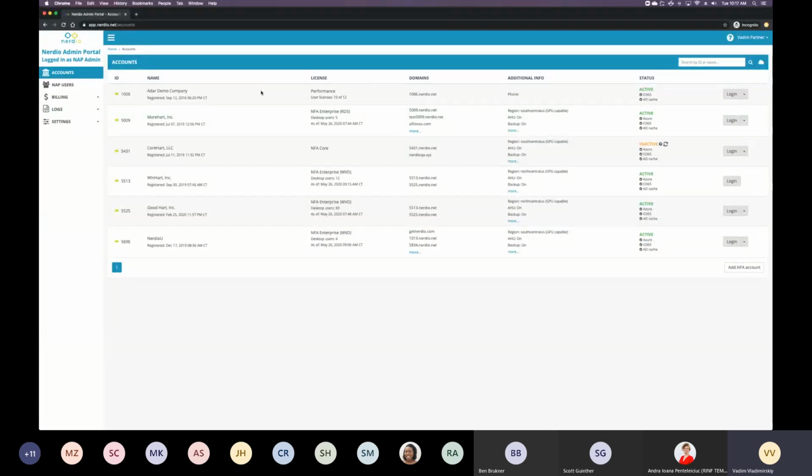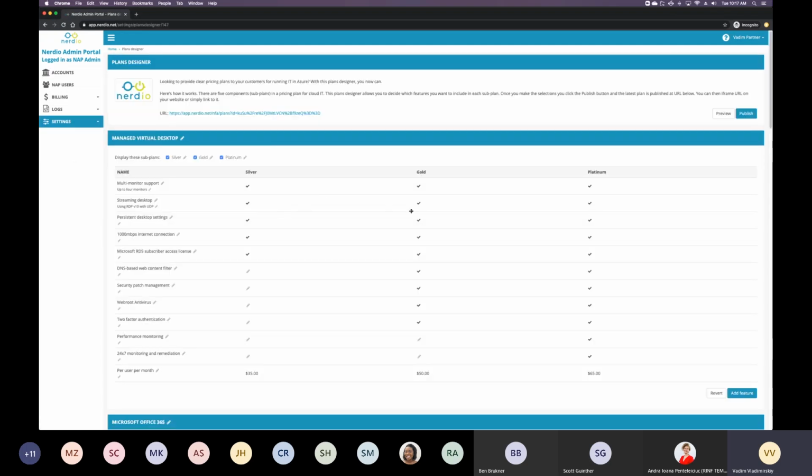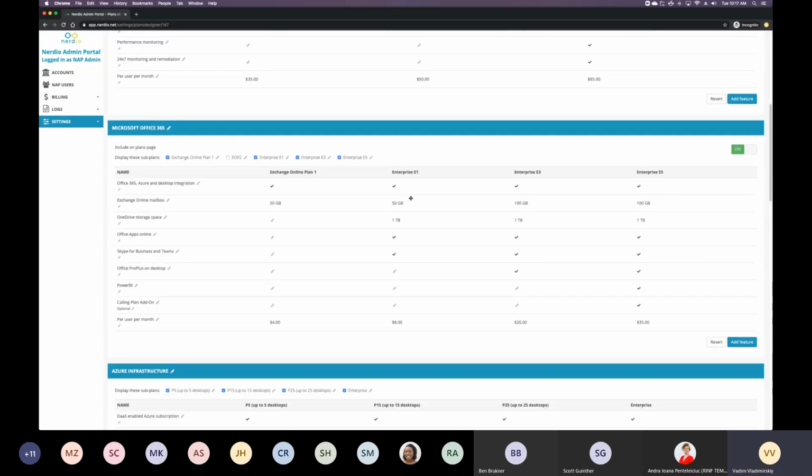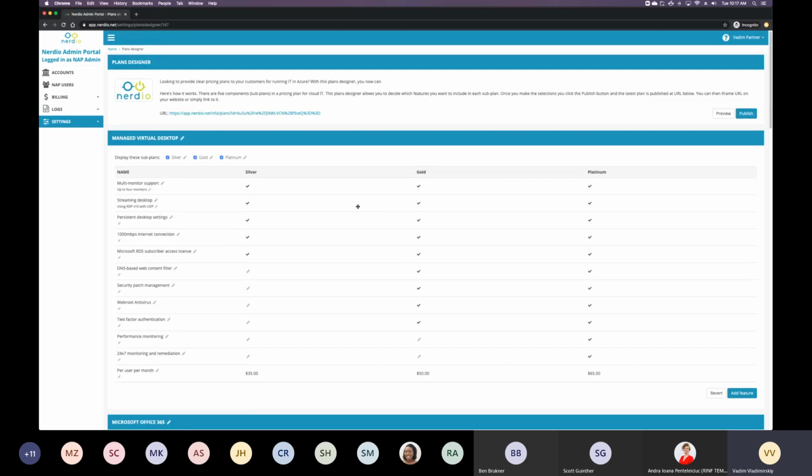I'm logged in as an MSP partner account into my Nerdio demo environment. If I go under settings, you will notice there's a feature called the Plans Designer. If you go to the Plans Designer, you will notice a big screen with lots of different sections that are split into rows and columns. This is just a template for you to start working with, and here you can define different categories of plans and products you may be offering. Again, this is just an out-of-the-box template, nothing more. This is not a recommended way to package things. It's just to illustrate how things work and make it easier for you to adapt it for your needs.